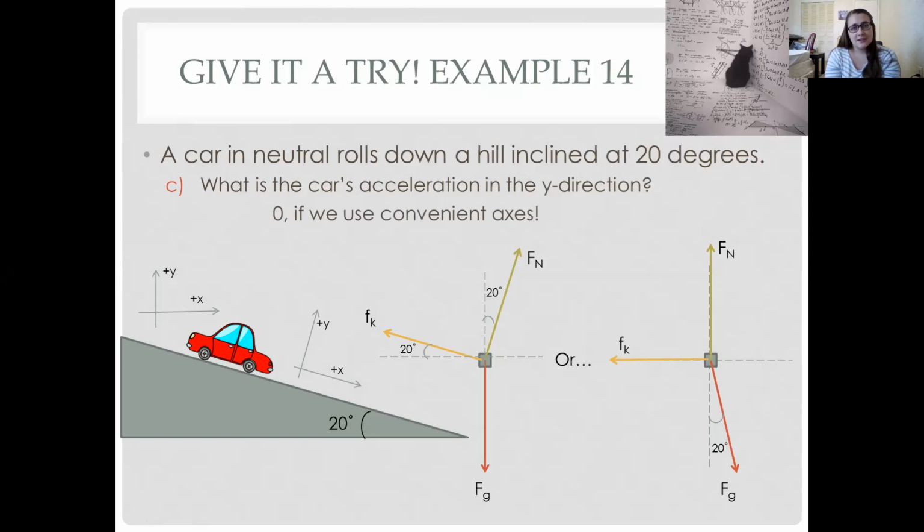Right, so if we just rotate our head, then our car is not moving up or down. It's just moving to the side, down the ramp. But we don't have a y direction acceleration because it's not going up or down in that coordinate system. So that's another reason why this rotated one is a little bit more convenient to use for the math, because our y acceleration is 0. Oh, got it, got it. Okay.